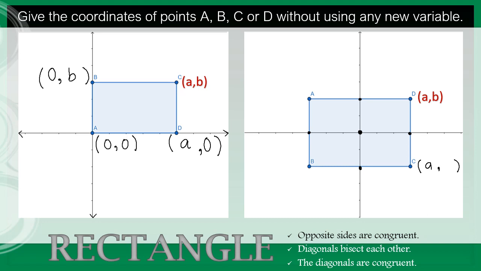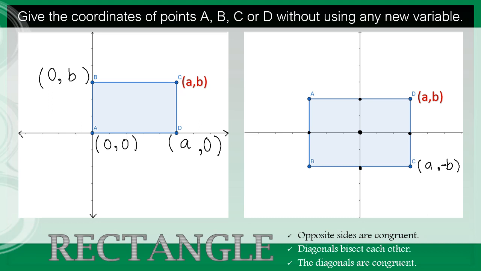And for our y-coordinate, of course, from the origin, we can say that the midpoints of side AD and side BC are equidistant. And with that, whatever the distance of point D and point C with respect to our x-axis, it would be the same. And since the y-coordinate here of point D is B, therefore it should be B as well. But the only difference is, since point C is located at the negative side of our y-axis, therefore it would be negative B. Okay, as easy as that.